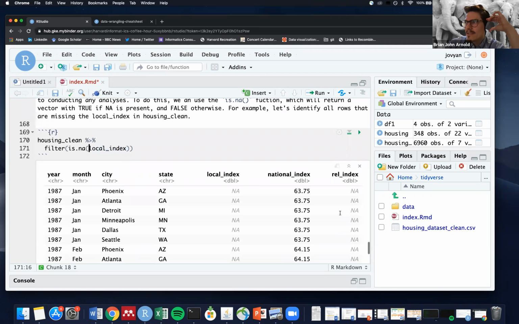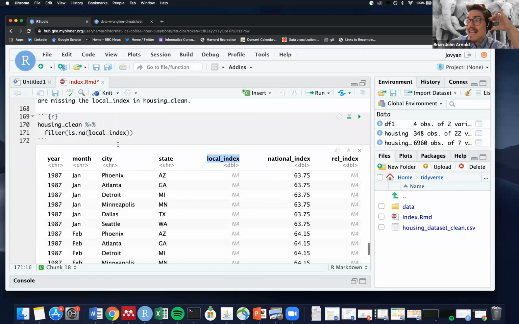So why didn't it work? It looks like local index is now exclusively NA. So the reason this happened is because is.na returns true if local index actually corresponds to NA. So this actually behaved exactly as we typed. This filtered our data table for missing data, which is the exact opposite of what we want.